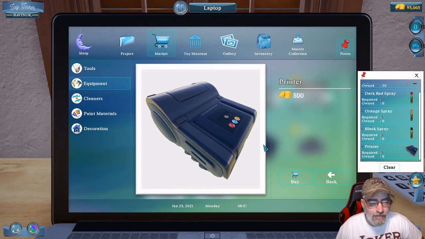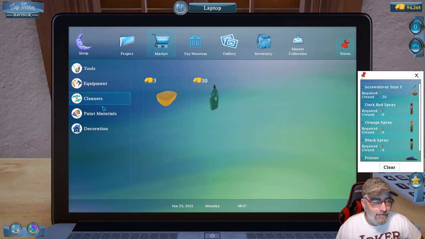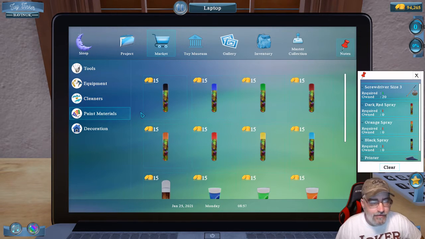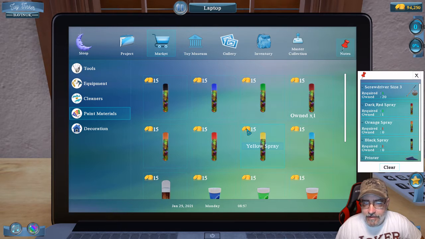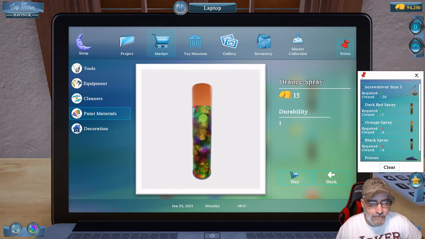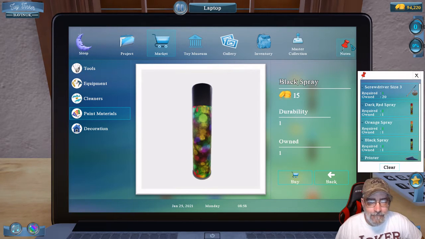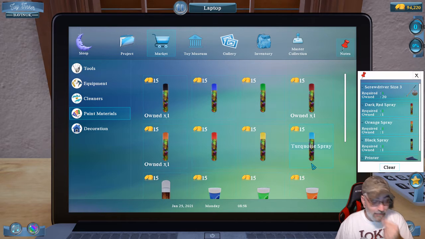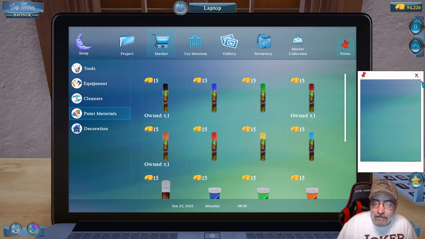So here's the printer. 800. Wow. That thing better print the world for that. And we need paints. We need dark red. And we need an orange spray. And we need a black spray. Wonder how many uses these sprays are. If it's one use. Okay, so we bought all that, so we're just gonna go ahead and clear it right now.